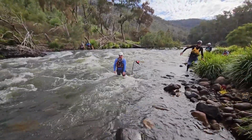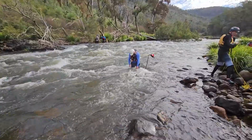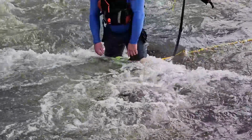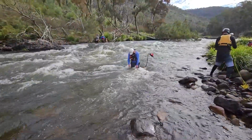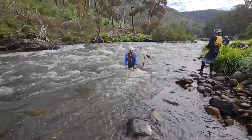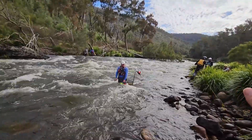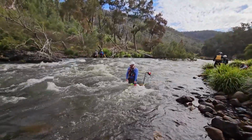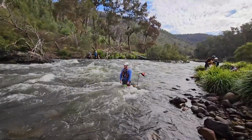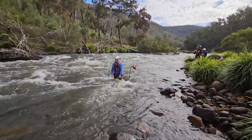Okay, so this is good here. We've got the weighted throw bag there. If for some reason the weighted throw bag does not assist you in getting the feet out from entrapment, the feet may need to be pulled at a slight angle upstream. This is where we introduce what's called a cinch. A cinch is where we join another throw bag with a carabiner onto the foot weighted throw bag line. That will force the bag and the carabiner to slide back down to the victim and allow us to pull in a certain direction.